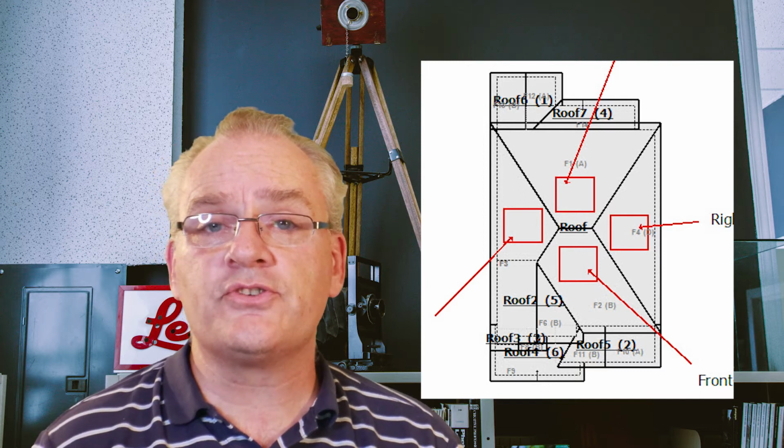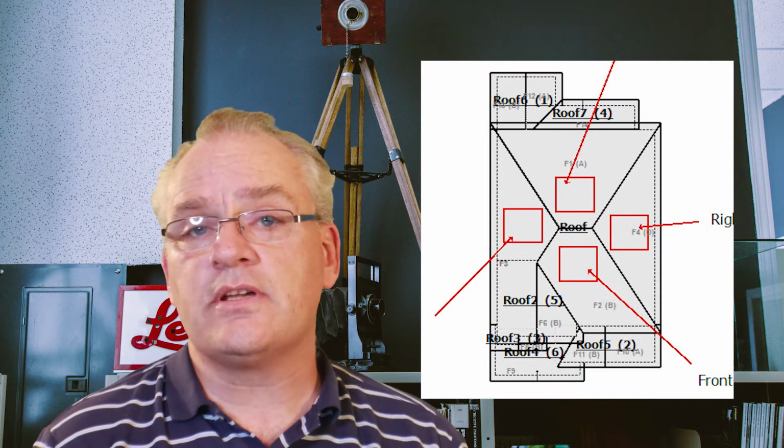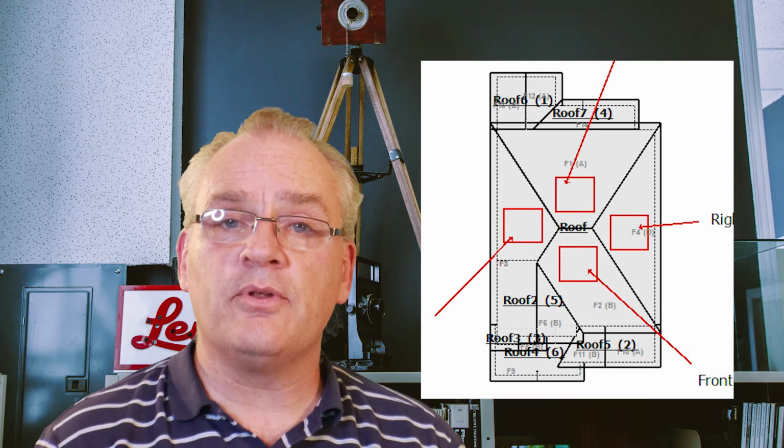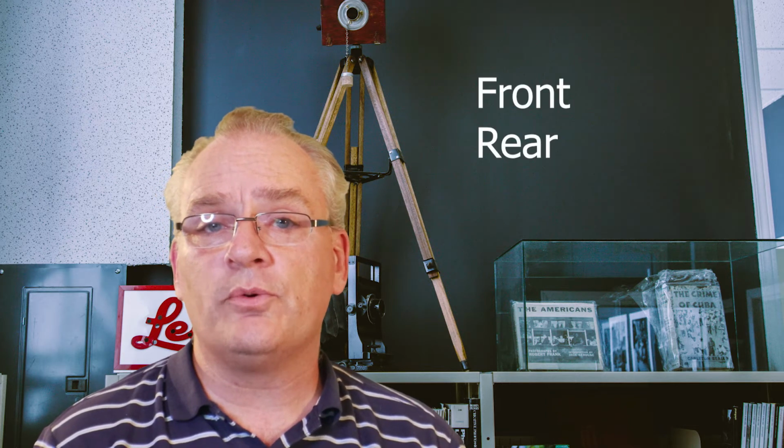I'll draw an arrow to that square and say, okay, 10 damaged on this side, 6 damaged on this side, 8 damaged on this side. So I'll label that, and I'll also put in right, left, and all that as well, to make sure it's very accurate. Also do things where you notate the front and rear of things. Sometimes when you draw a floor plan, it might not be clear where the front of the house is, or the front of the home is. So it's simple when you're drawing a roof system just to put front on there as well with text.